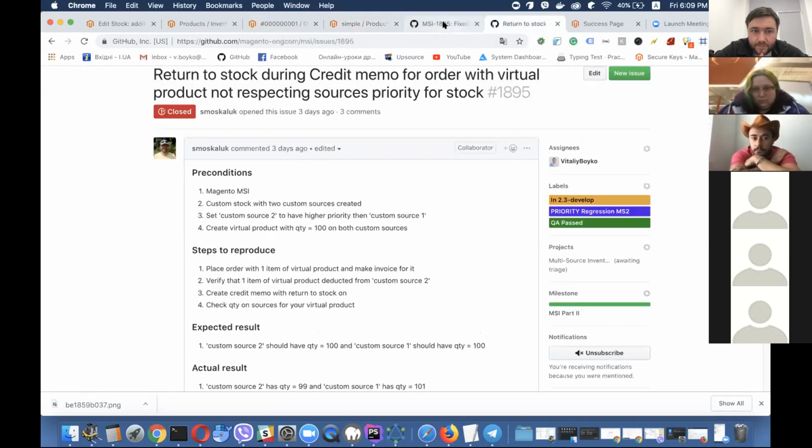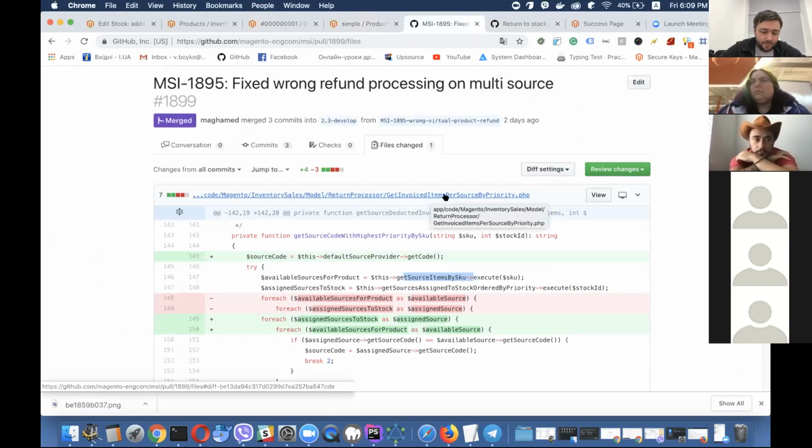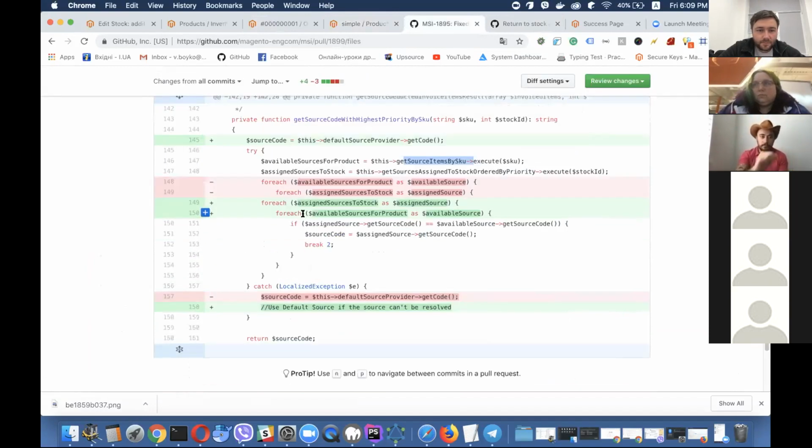And let's find out where the issue was. So in our service, get invoice items per source by priority, we have 2 loops. Before my changes, the first loop contained the source items by SKU for one product, and the other loop got the source assigned to stock ordered by priority.